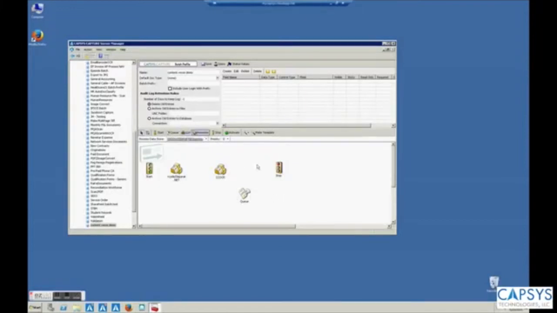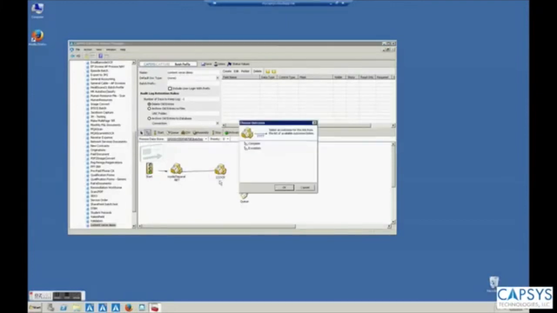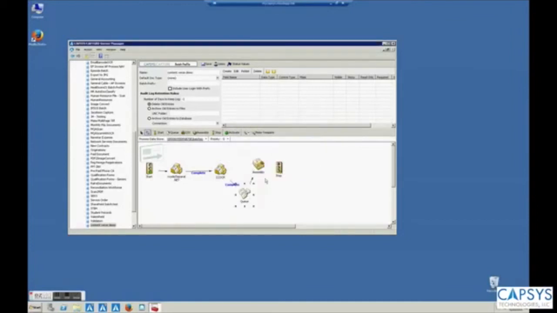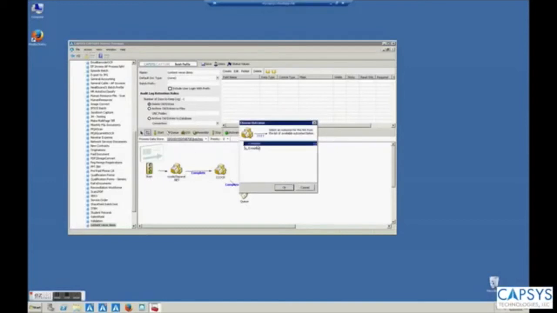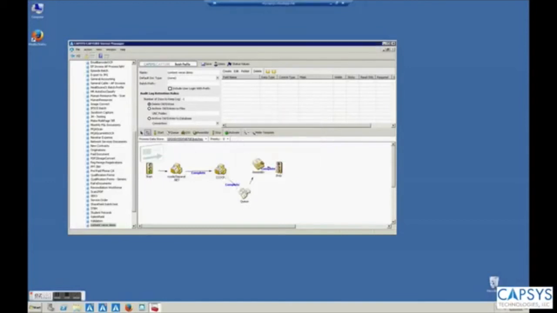And then I would want to send it to a document level or a doc type profile for further processing. To make this all work, I go ahead and connect the lines. I can have exception outcomes as well as valid outcomes called complete. In this case, I want my exceptions to go to the same place as my completed items. Just in this example, you can route them differently.